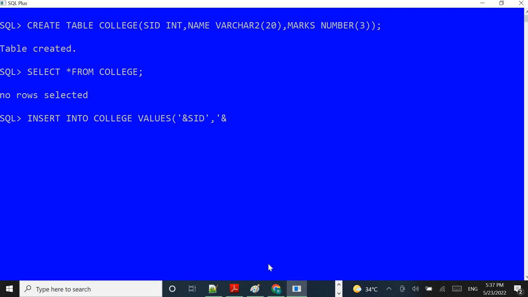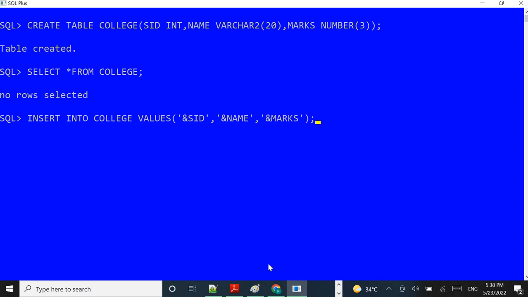After that I need to insert the values for the name column, and then the marks column, so that I can insert the marks into this column. So this is the way to insert values dynamically into a particular table.